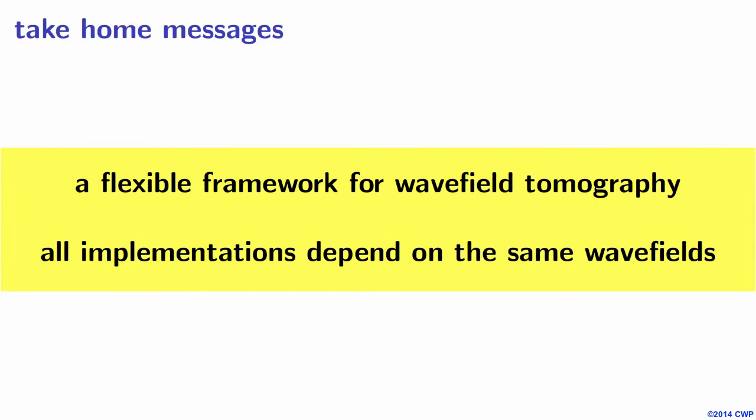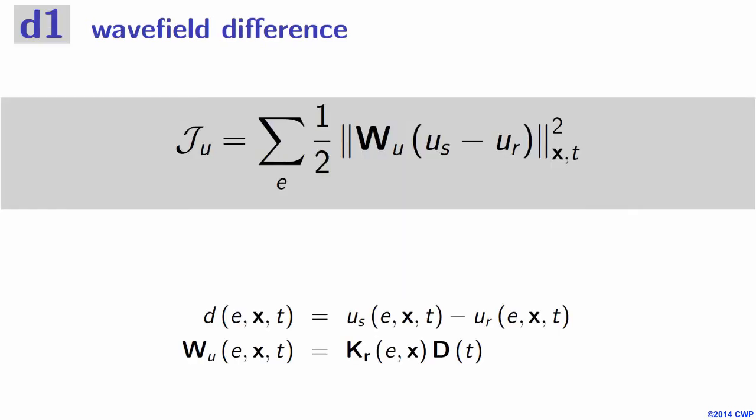Okay. So let's see what options we have. Well, one option we have is to define the objective function with this definition. Ju is defined as a Euclidean distance between the source and receiver wave fields. Now, of course, we know that the source and receiver wave fields have special cases. So the source wave field has a special case, that at the source coordinates, the source wave field is the source function. And likewise, the receiver wave field is the observed data at the receiver coordinates.